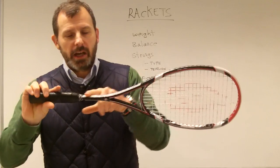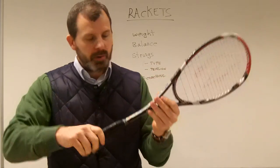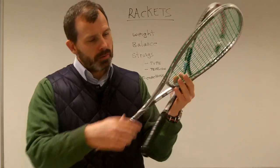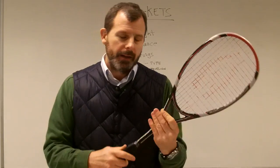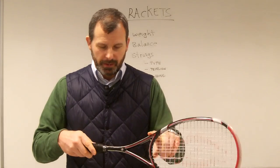You can use this little area. I meant to bring some tape and put some on here. You can just put a little bit of tape here. It doesn't have to look beautiful. Don't worry about it spoiling the balance or anything. It's not going to do anything like that.